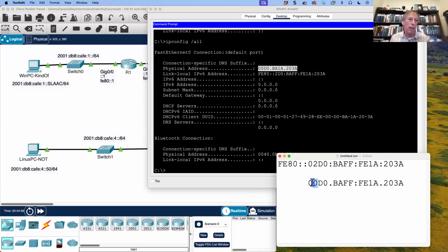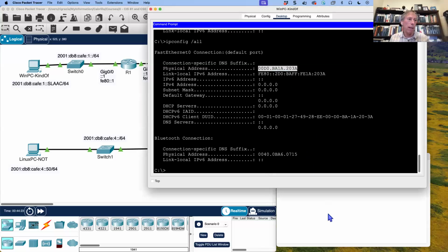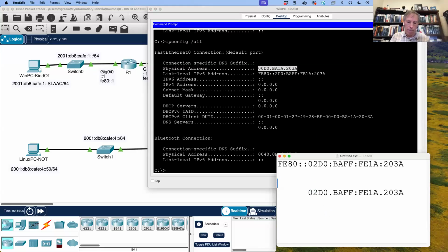So that got changed. That's how we got from our MAC address to our EUI64.